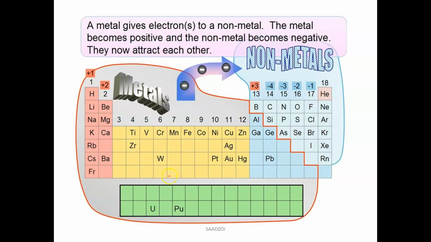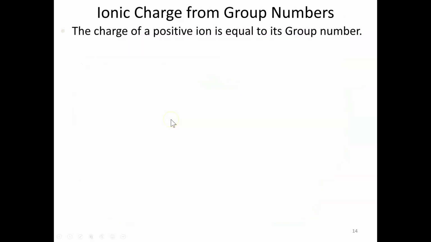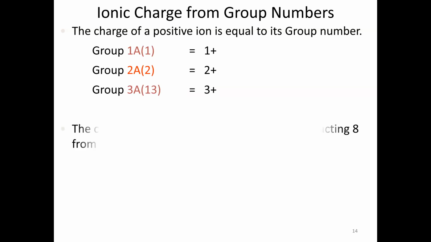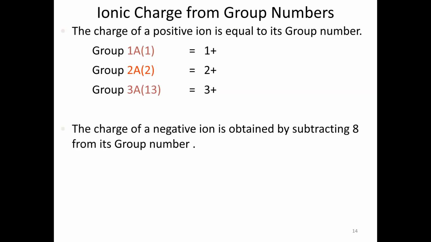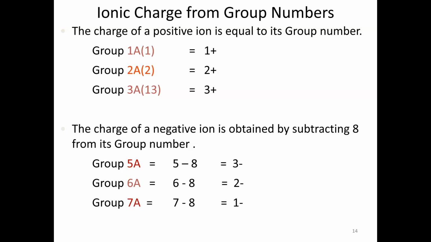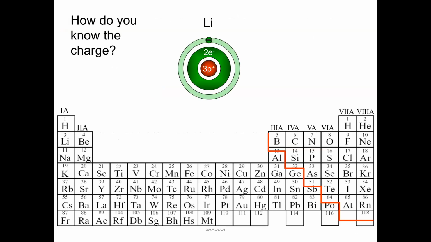Remember, transition metals are variable, but you need to memorize 1, 2, 3, -3, -2, -1. We don't care about this one. We're not going to make you memorize that. All right, ionic charges from group numbers. Group 1A is +1, 2A is +2. Those are the metals that have set charges that never change. For the non-metals, if you're studying promptly, just take the group number, subtract 8. That's how you get your charges. So group 5A is 5 - 8, group 6A is 6 - 8, and group 7A is 7 - 8. That's another way of doing it.